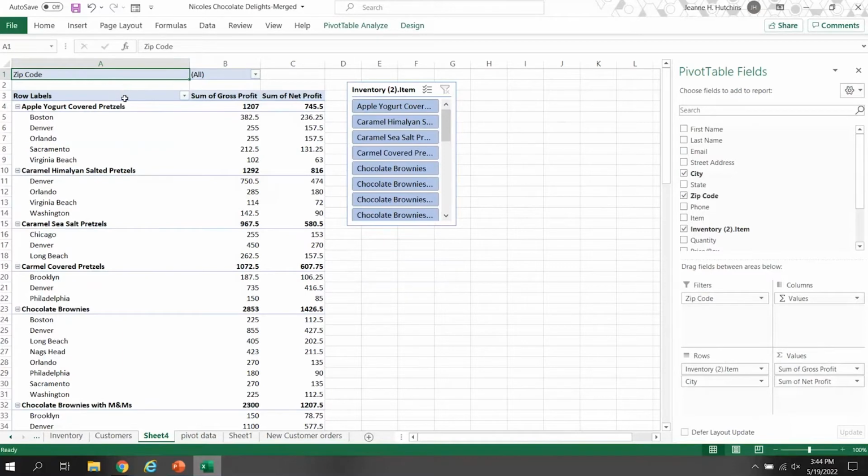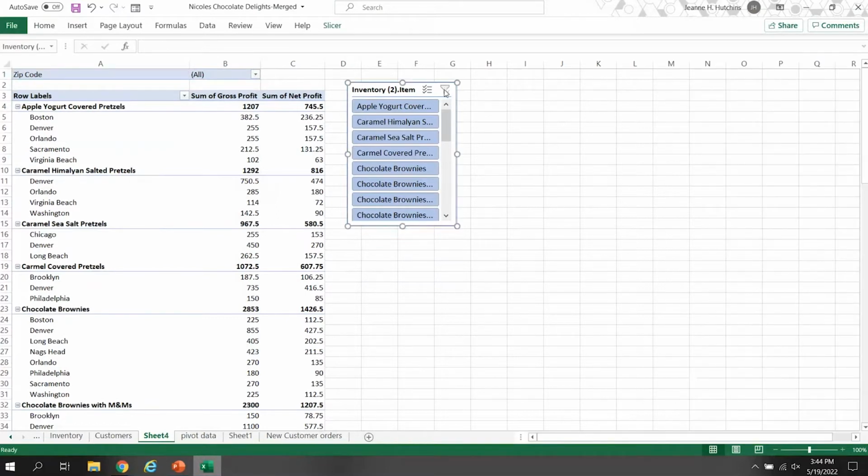And also, we could have transposed it, had the items like the apple yogurt covered pretzels going across in the columns. It's just that it gets a little unwieldy. So here, if I just want to see again, I can use my slicer and click on, not apple yogurt.